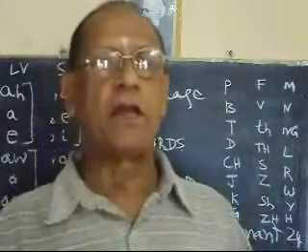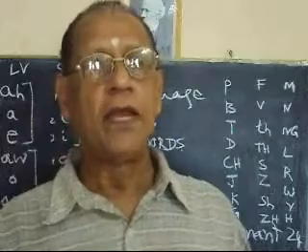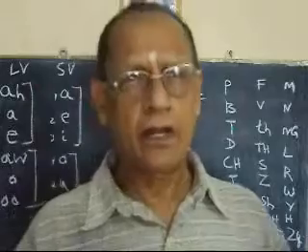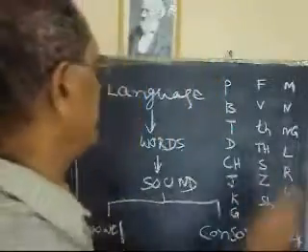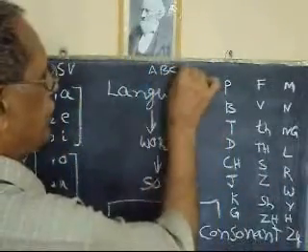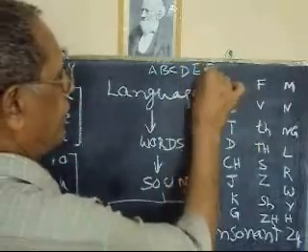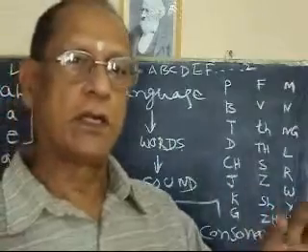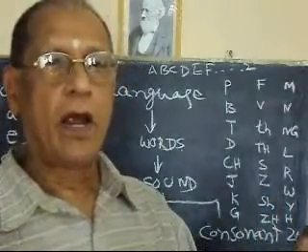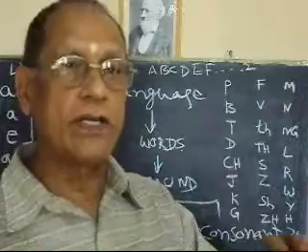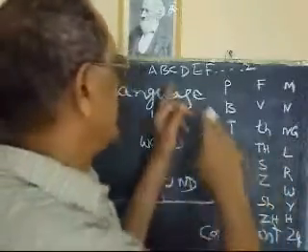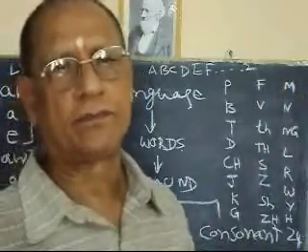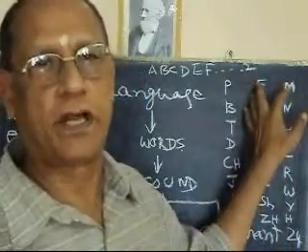The words of the English language are written based on alphabets. A, B, C, D, like this. They are given some symbols, A, B, C, D, E, F, up to Z. There are 26 letters. And the word sound is symbolized by selecting a group of letters from this alphabet chart.